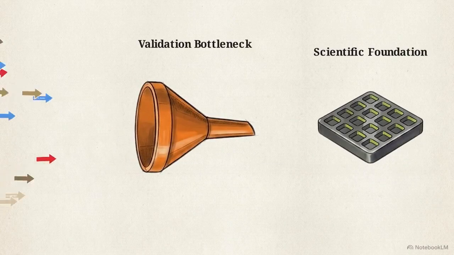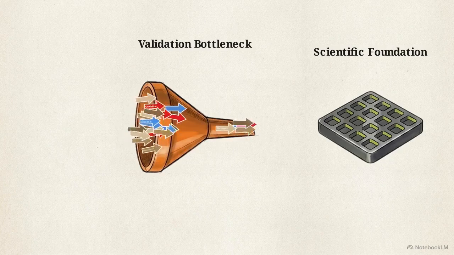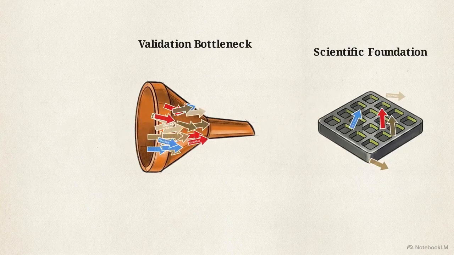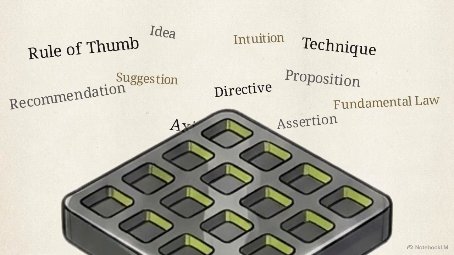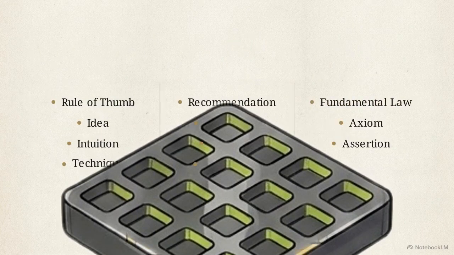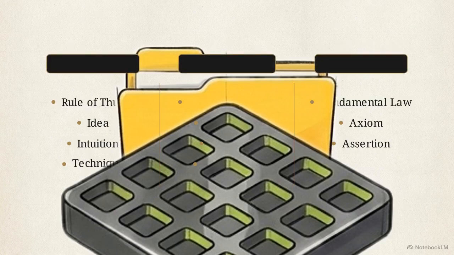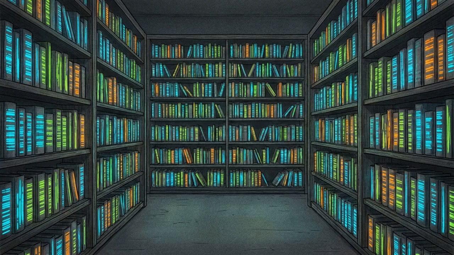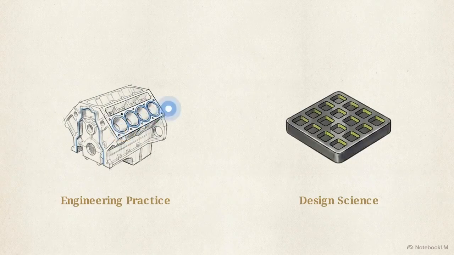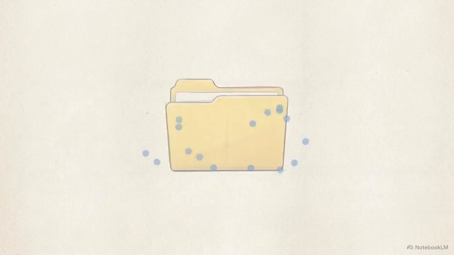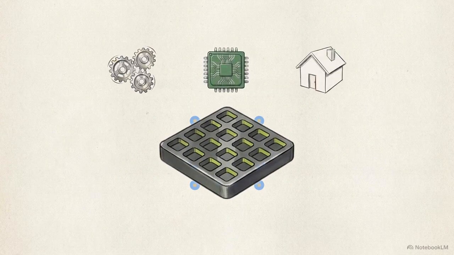This relative youth creates a bottleneck. The discipline currently lacks a standardized nomenclature and a consistent method for validating its fundamental rules. When researchers attempt to organize design knowledge, they typically group it into three main categories: heuristics, guidelines, and principles. To advance the field, we have to look across decades of literature to formally define these terms and map how they are actually extracted from engineering practice. Establishing these distinctions allows the field to move from isolated case studies to a searchable, cumulative body of engineering knowledge.